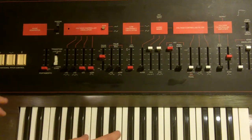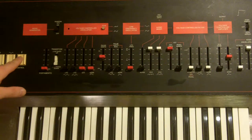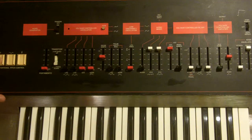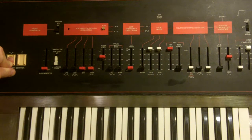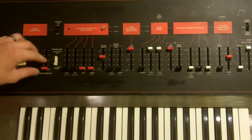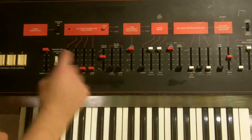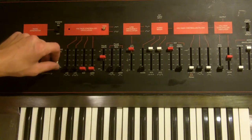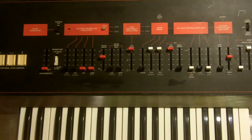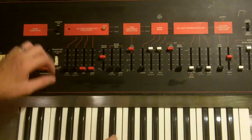And to show off some of the various parameters, basically going from left to right: the proportional pitch control, which is a pitch bend. Portamento. Transpose. It's also been tuned by me very carefully, so it's pretty much concert pitch.